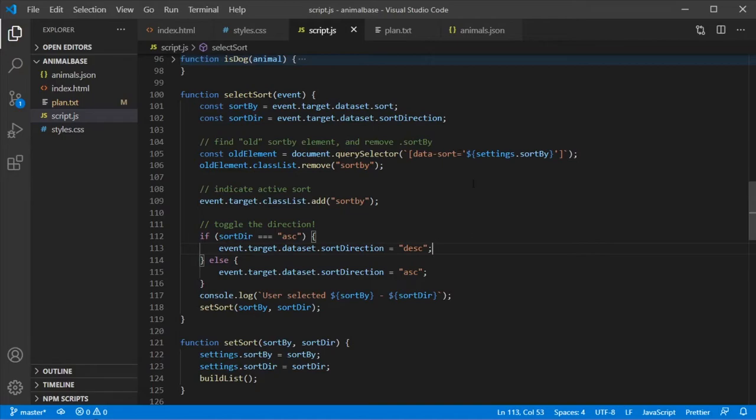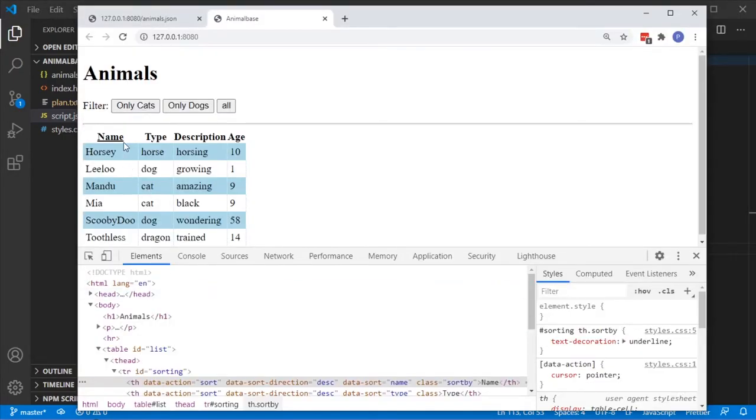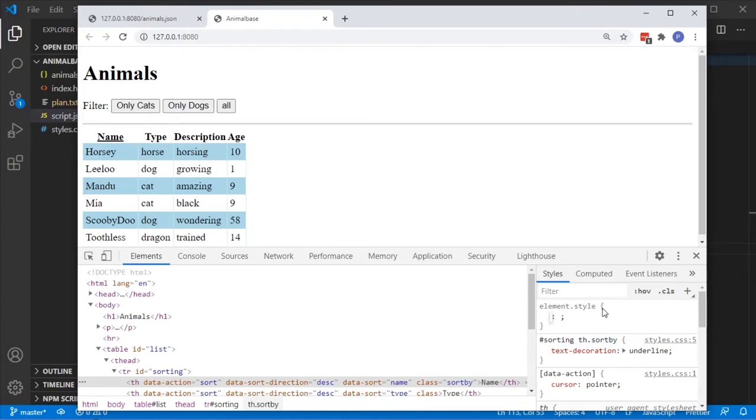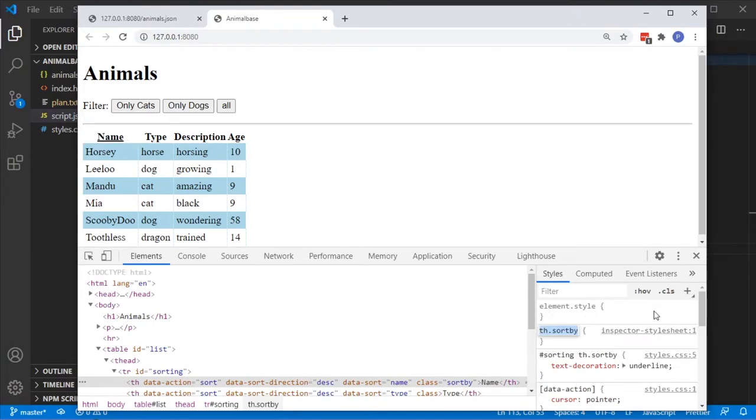So now the next thing is having a symbol here next to it showing the direction that it's sorting in. And I know that I can add something with the after thing in CSS. If I have this sort here and I select my sort by, let's just call it that. Can I do it like this?